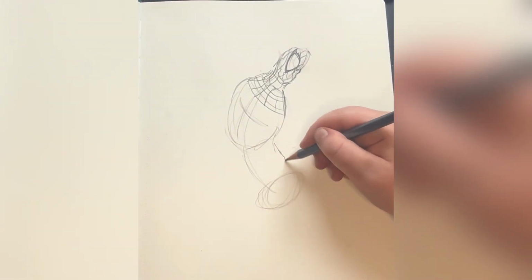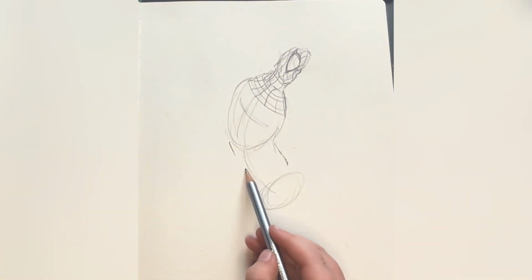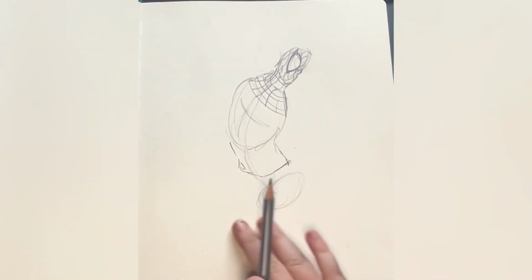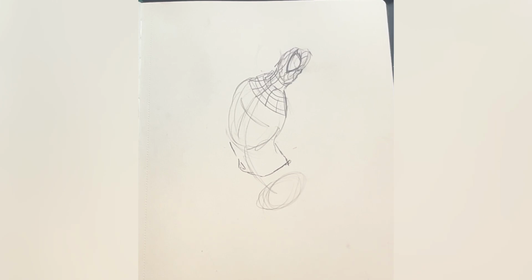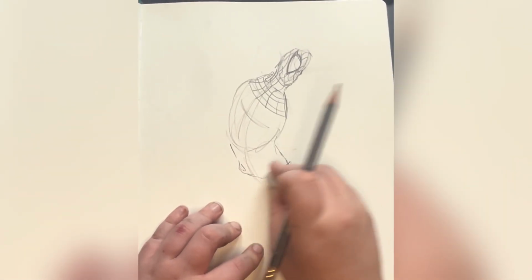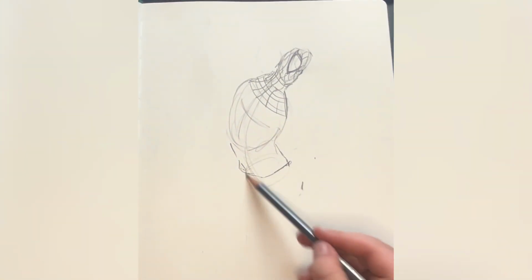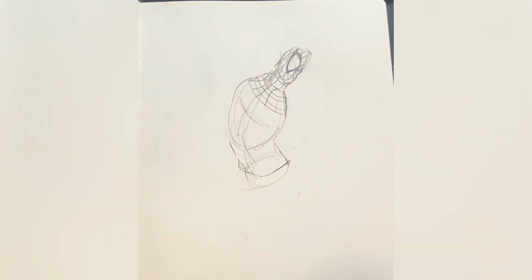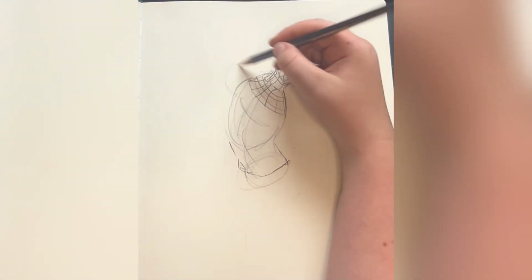So I was going to twist his body. Now I do make quite a lot of revisions. So say I've drawn his hips too low there. I'll just erase that and redraw it and still connect it up. There we go. And so if he's swinging, he'll have his arm out.